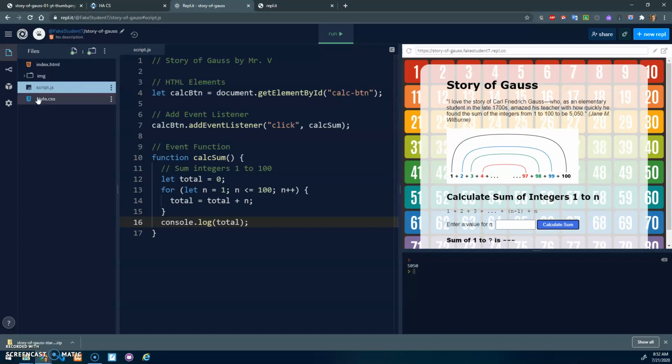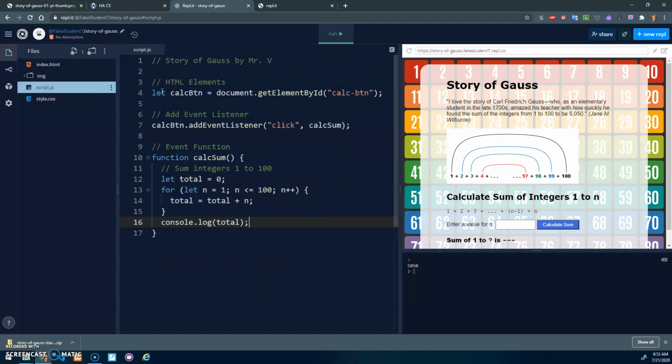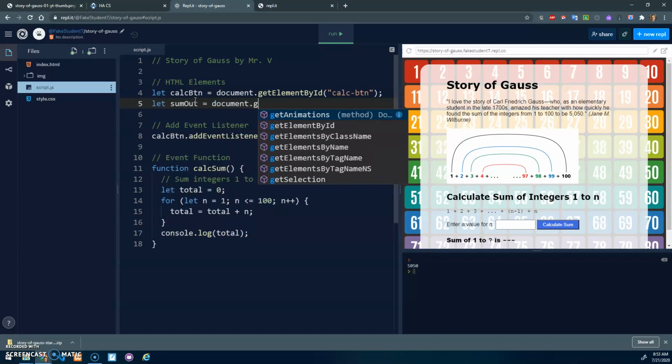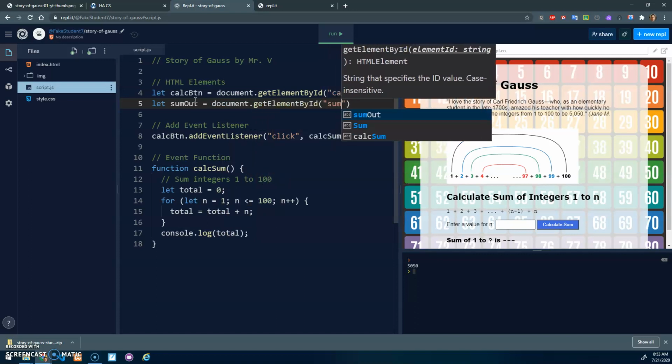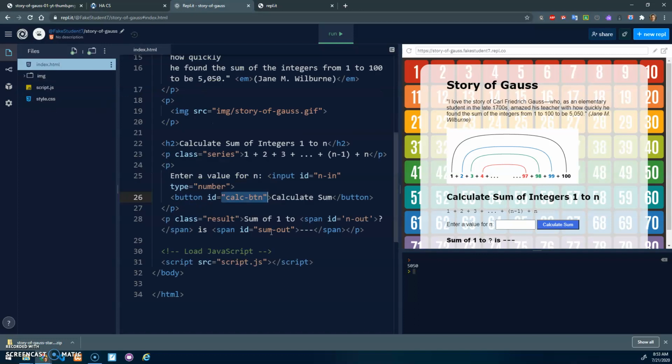One last thing I'll quickly do in this is just get the output here. Sum out is right there. So where am I? Right here, sum out. Let sum out be assigned document, like so. I think that's what I did. I just looked at it. There we go.